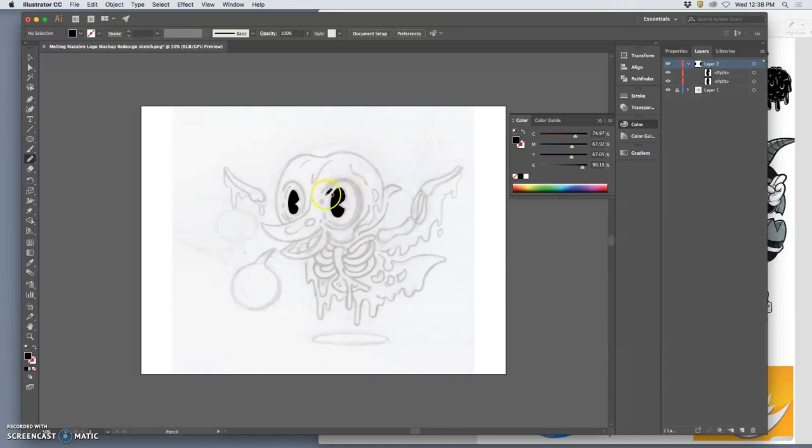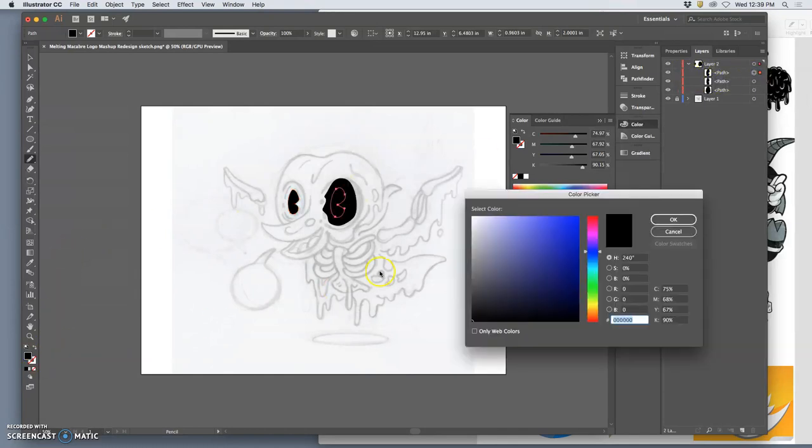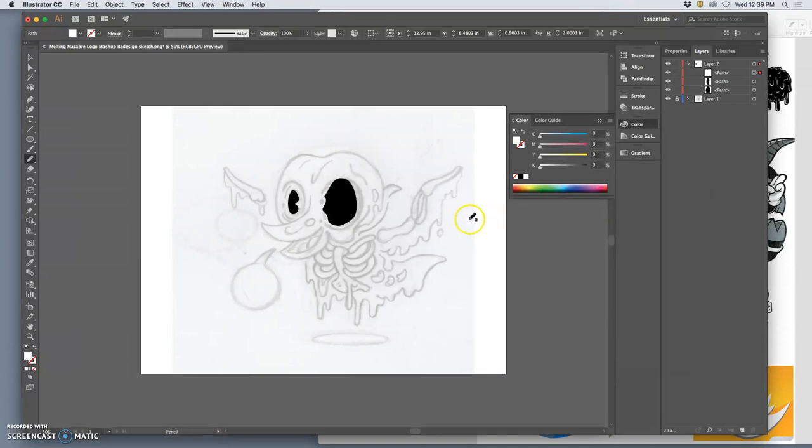But what if I decide, well, I actually want this whole thing to be black. So I fill that shape in and I make it black. But then I want the eye to be white on top of it. And maybe cut it out. Oh, wrong one. So what I can do is try changing the color of that to white just to see if I like that. Oops.